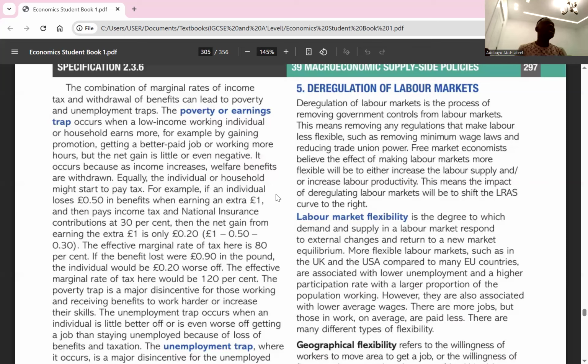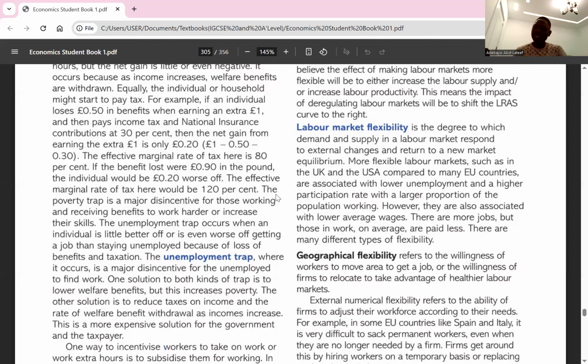But if there's flexibility, each individual, based on their negotiating power, might earn more than another. But if the trade union negotiates for everybody, it means everybody in the same cadre would earn the same thing. I might be at the same level as you, but I might have more certificates than you. I might have more experience than you. So I won't be able to negotiate because the trade union negotiates for us. But with flexibility in the labor market, employers will choose who they want to pay higher wages to, and who they don't want to pay higher wages to. That is the point. So that could increase the supply of labor, and can also increase labor productivity. And if the supply of labor is increasing and labor productivity is increasing, the long run aggregate supply curve will shift to the right. Do you understand? Yes. So that takes us to labor market flexibility itself.